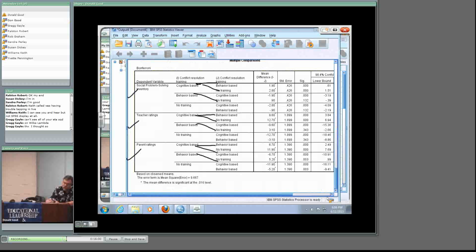Now, when I look at my significance line, let's not forget something. What do we have to do here? We have to divide the 0.016. By what?